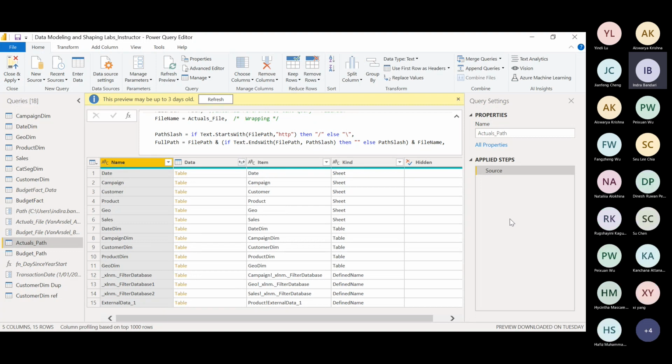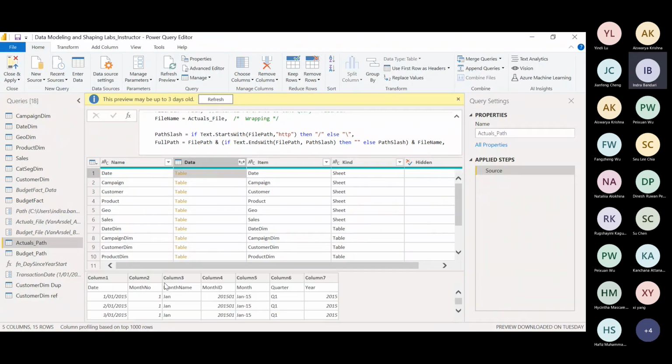It's getting the data and then getting the actuals file because that's the file name in xlsx. These are the sheets that are there. Each of them are defined as tables in the Excel. So that's why it is showing as tables. If you click on here, you can see the preview of the tables. Don't click on the table because that will expand. Just click outside here and then you can see the structure of those tables.